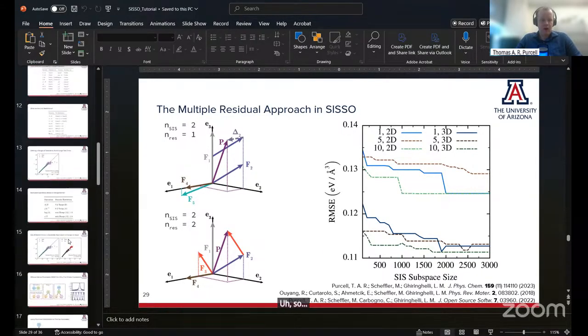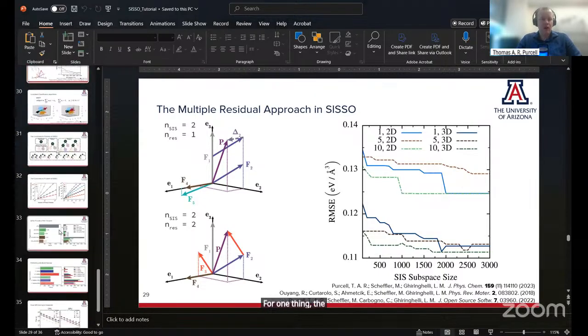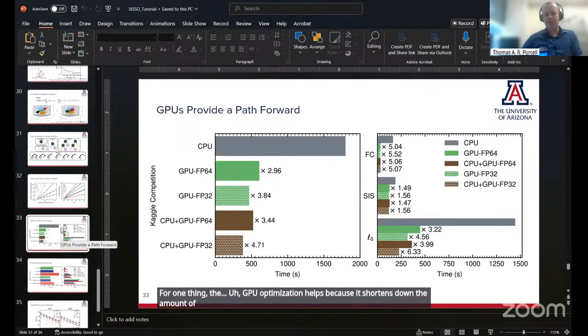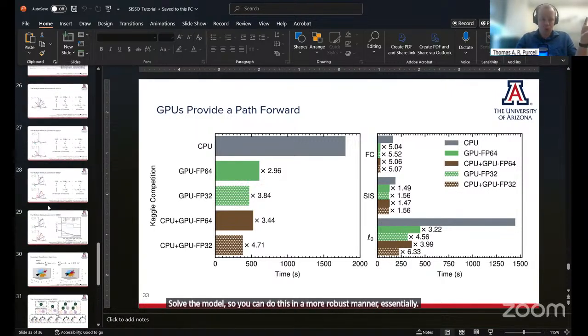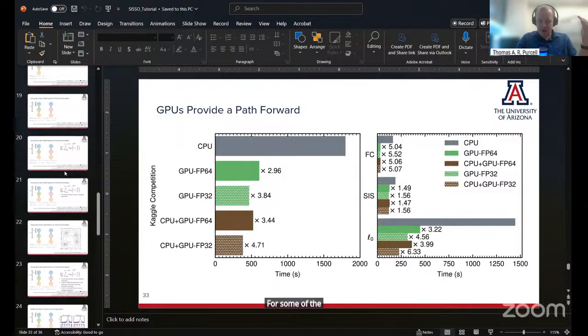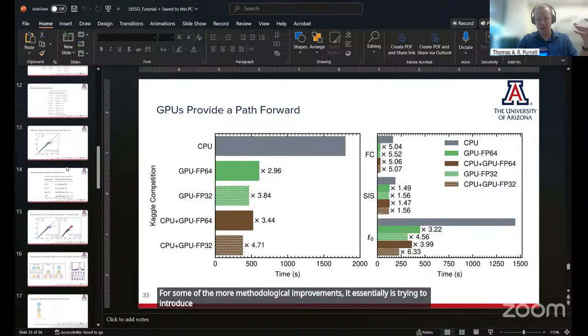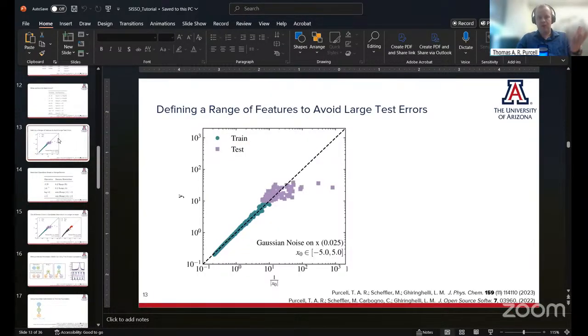So how it basically helps, for one thing, the GPU optimization helps because it shortens down the amount of time needed to actually solve the model, so you can do this in a more robust manner, essentially. For some of the more methodological improvements, it essentially is trying to introduce more grammatical rules to the feature creation process to ensure that you don't get odd or nonsensical results.